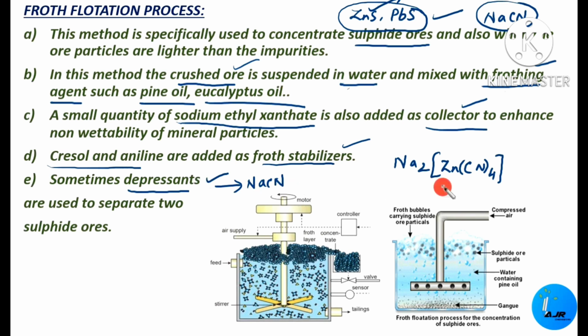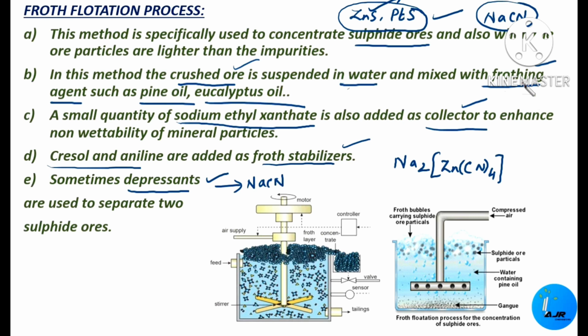So the depressant selectively prevents the zinc sulfide from coming to the froth by forming a complex. This forms a complex and allows only PbS to come with the froth. So when the ore is having both zinc sulfide and PbS, the depressant which we are adding, sodium cyanide, will be forming a complex with zinc sulfide, and it will not allow the zinc sulfide to move with the froth, but the zinc sulfide will be settling at the bottom, right? Whereas the PbS will be moving up. Understood, students?